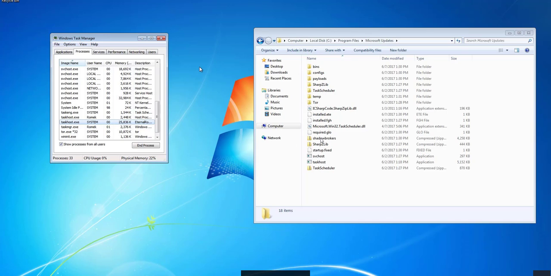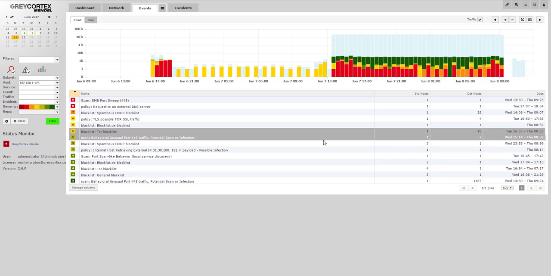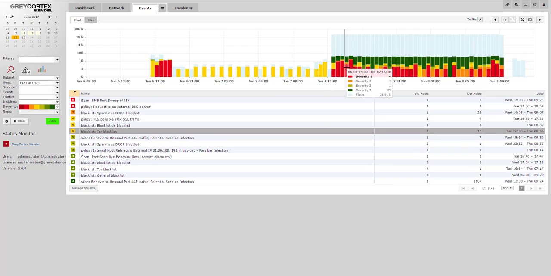Now, you can see the file which is downloaded is here. In case you can't recognize it, it's called Shadow Brokers. We didn't change the name. That's exactly how it came from the command and control server. After this, the malware scans the internet for open SMB ports in order to spread the infection to other organizations. In this case, it attacked close to 900,000 IP addresses in the 20 hours where we left it to run.